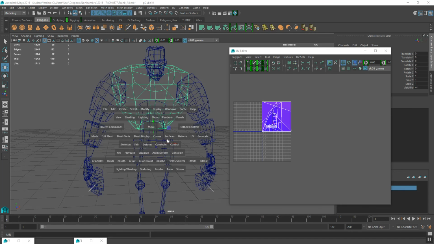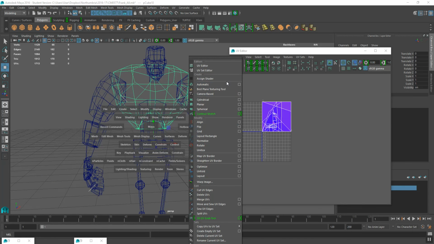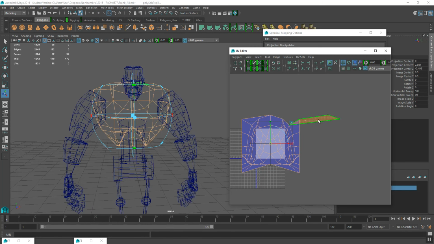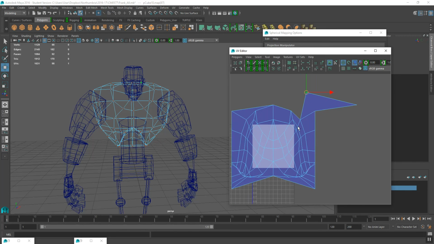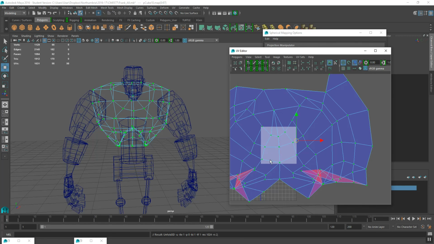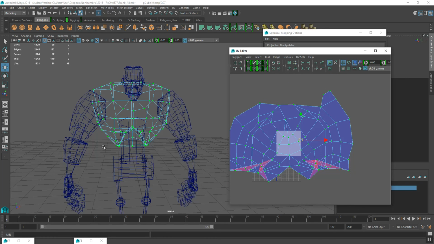UV's a bit of a mess, and I think I'll try a cylindrical map, or actually a spherical. It's not bad. Let's just see if I can unfold these. Ooh, doesn't like it much.